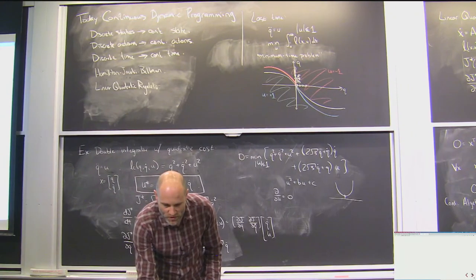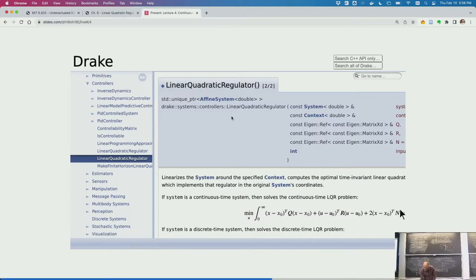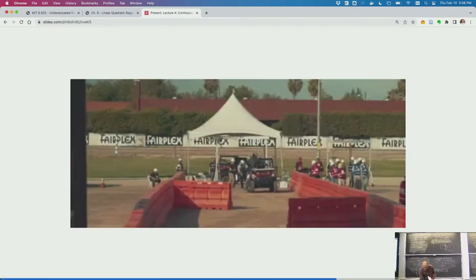We'll see it in lots of different examples, and we'll think through how to use it. The more general form of this: we'll see that you can take a nonlinear system and make a local linear approximation. So we have another version of the LQR function in Drake that will take any system you put in. You could put in Atlas, you could put in something else, and you give it a point to linearize around, and it will take a linear approximation and make the controller for you. And that does pretty crazy things, right?